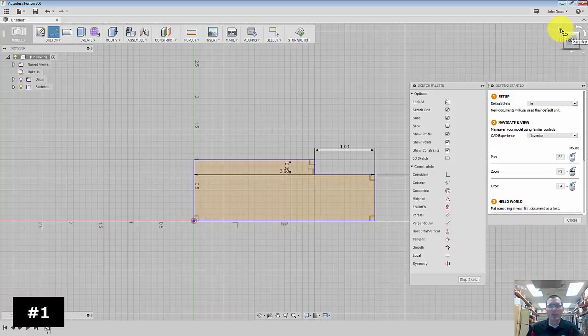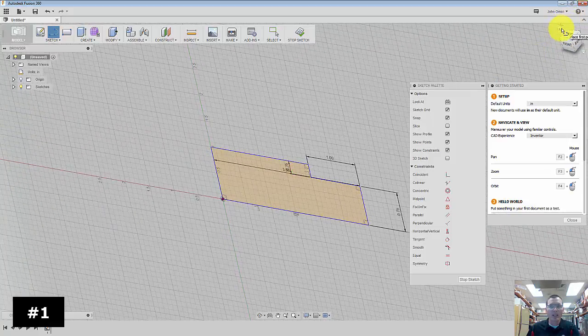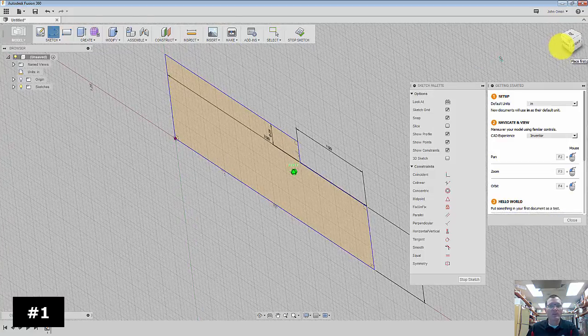Okay, so here's what I've done so far. I'm going to use the view cube. I'll rotate the picture. You can hit the home button right up here if you want to. Okay, there's my two-dimensional picture.